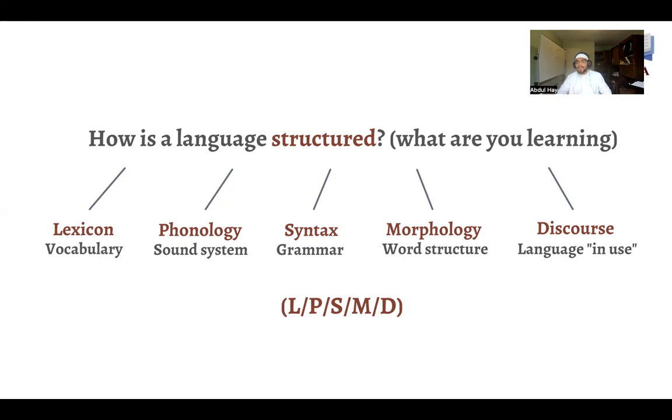Rapper. So this is word structure. This is morphology. This is what we're talking about here. You're studying how these different elements that you add to the word or remove from the word will change its meaning. That's what morphology is about, which is another very, very important aspect of a language.